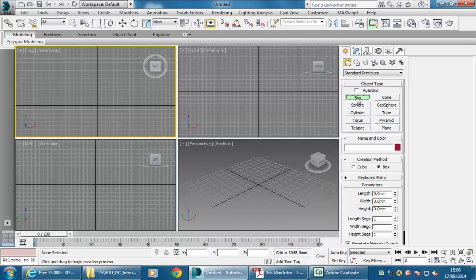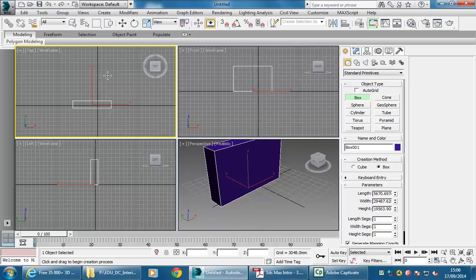So once I've clicked on box, I'm going to click and drag in the top viewport to make my initial shape. And then after I've clicked and then let go to set the two points for the diagonal corners on the base, then you need to lift the cursor up to set a height. Now I haven't worried too much about the size, because over here you can see it's giving me that size, and it's come up as, what is it, 5.6 metres roughly by 29 metres by 18 metres, which is far too big. So I'm going to type in something different.